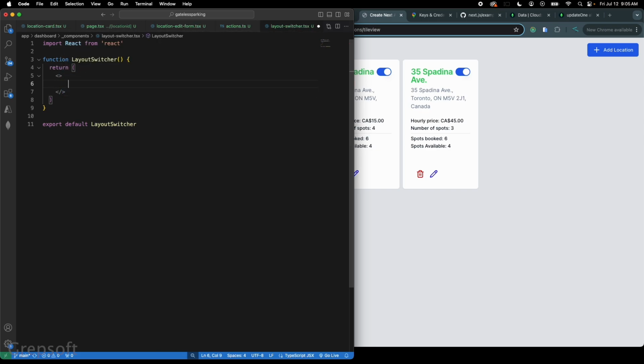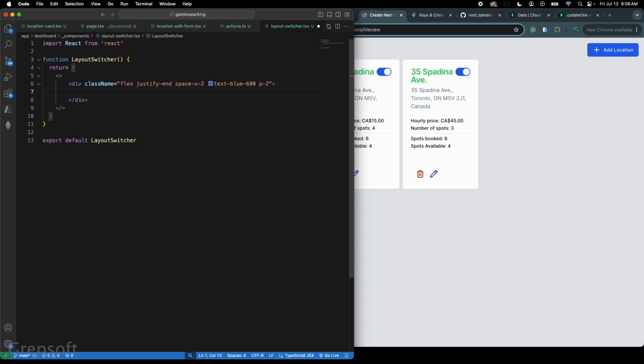Okay, so then we'll create a div and basically it's going to be a flex, and it's going to be justify-end, and then we will do space-x-2, and then I'll do text-blue-500, actually 600, because that's what we have been using. And then I'm going to do padding-2 like that.